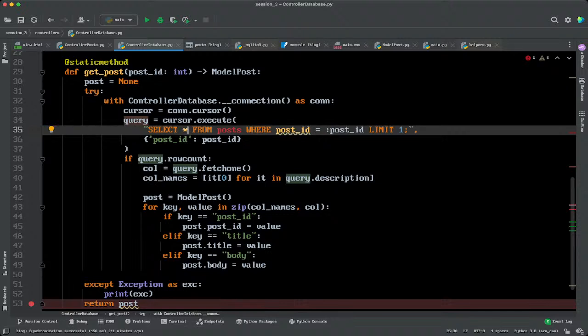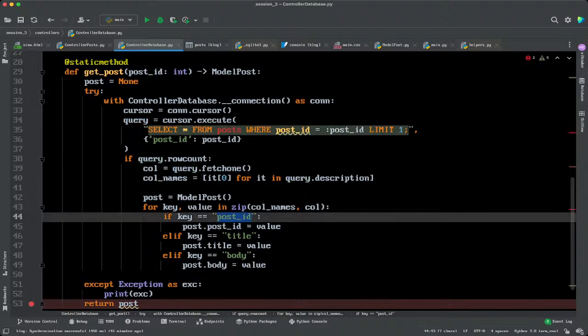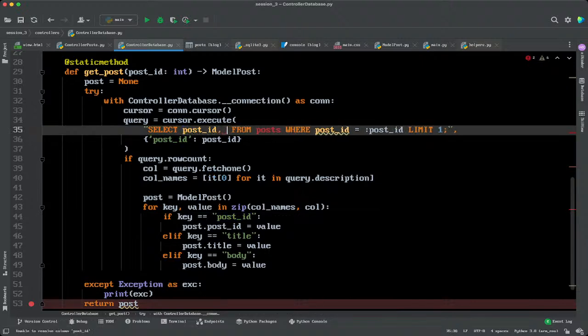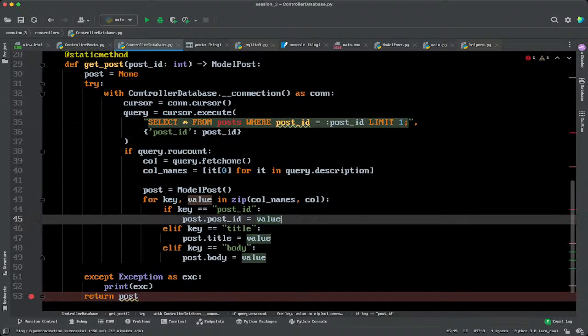For example, right now we could as well just select here post ID, title, and body, and then we know already that all 3 of those will follow at position 0, position 1, position 2. Then we can extract them directly inside of our object, right? Or we could use something like it's written now. So definitely experiment with these things as well. So now I'm making a screenshot of this function and adding it to the Jamboard.